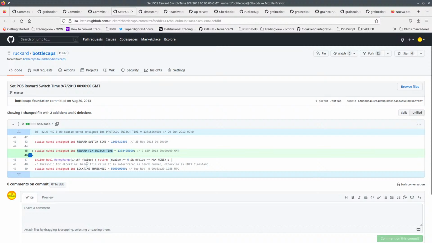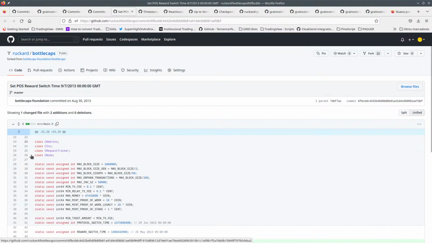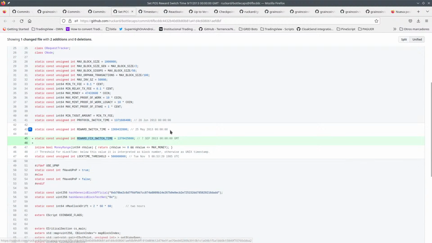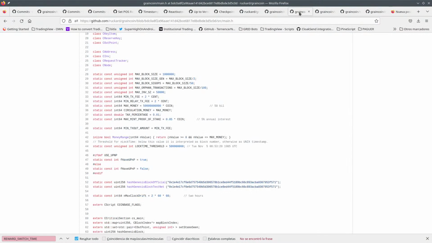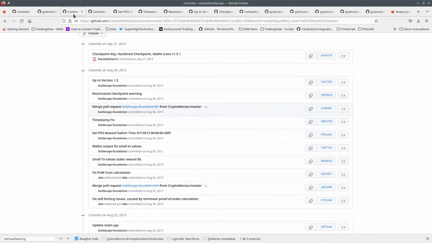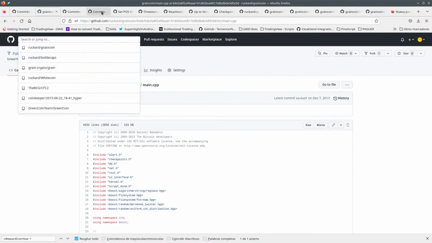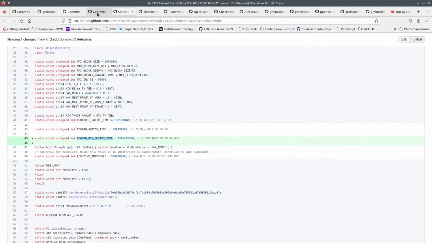So just before the money range, it should be something about protocol switch time, money range, which is a function in main.h. Yeah, so money range takes amount fee. There's nothing about this. Maybe it has been removed.